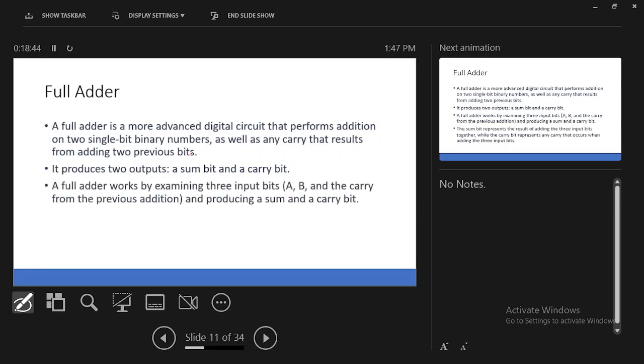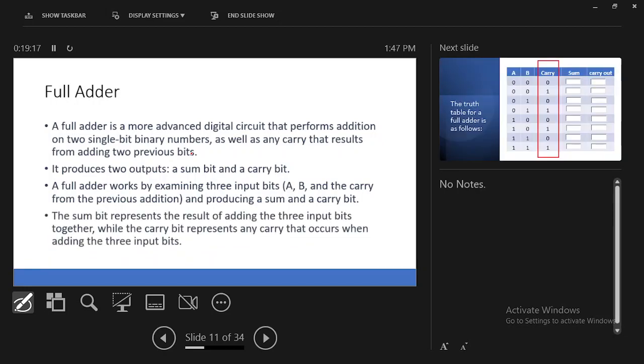Then a full adder examines three input bits. Now, two input bits, last time we have understood, all right? If there's only the situation 1, 1, then we are going for another carry. But if there are three, the possibility of getting carries is higher, because if there are two ones in any column, we have another carry. If there are three ones, then definitely there's a carry with an addition. Got it? That's the difference between this full adder and a half adder.